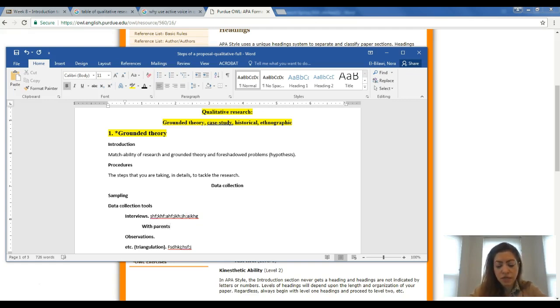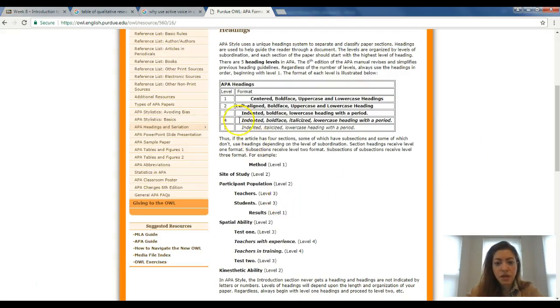Maybe that's one of my interviews, and it should be italicized, and it shouldn't be bolded, and I think there has to be a period. Number 4: indented, boldface, italicized, lowercase heading with a period.